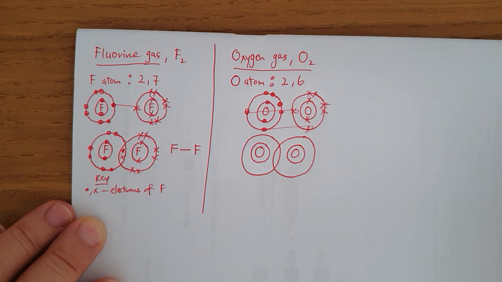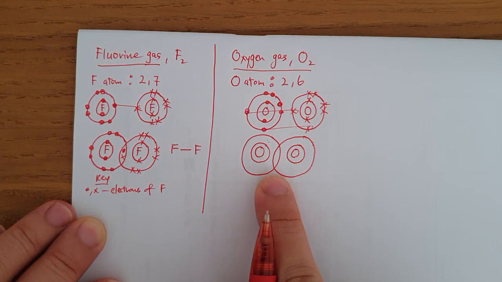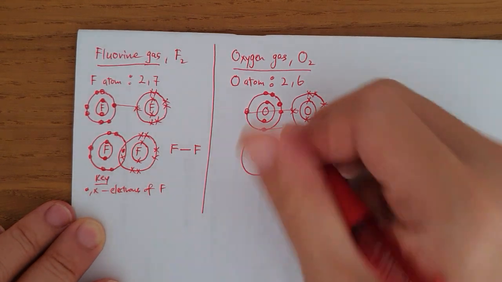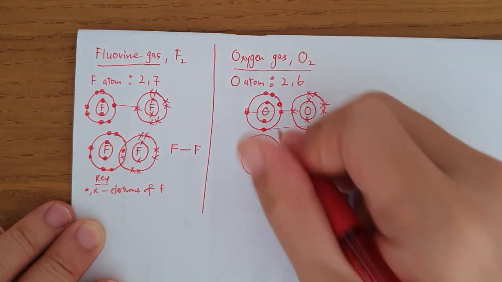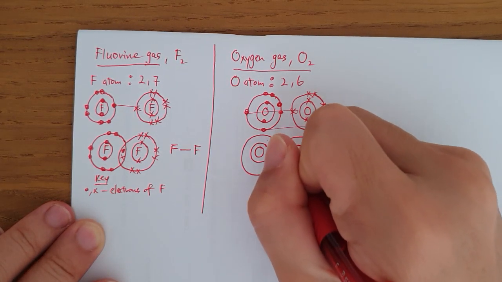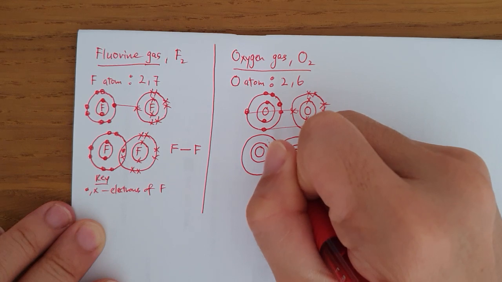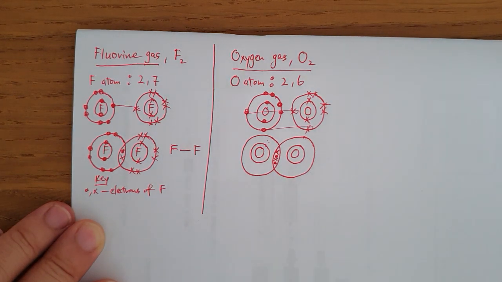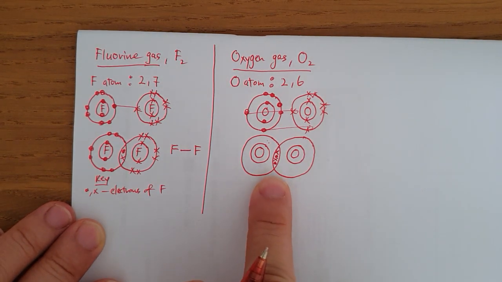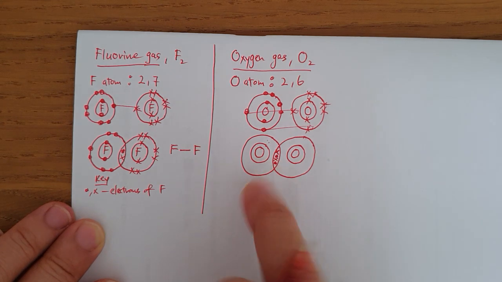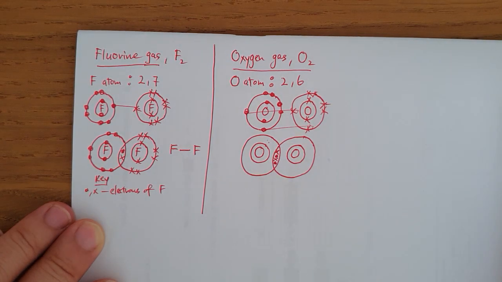Alright, so remember, electrons shared between each of the oxygen atoms, I'll have 1, 2, 3, 4. So I'll draw a cross, a dot, a cross, and a dot. I'll alternate between the dot and cross. So this shows that I have 4 electrons being shared between the oxygen atoms. Remember to draw the dot and cross in the overlap area between each of the atoms.